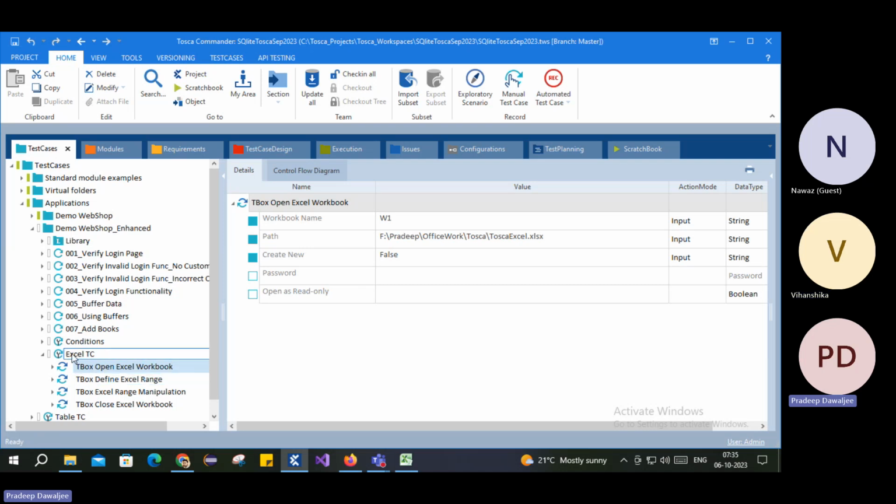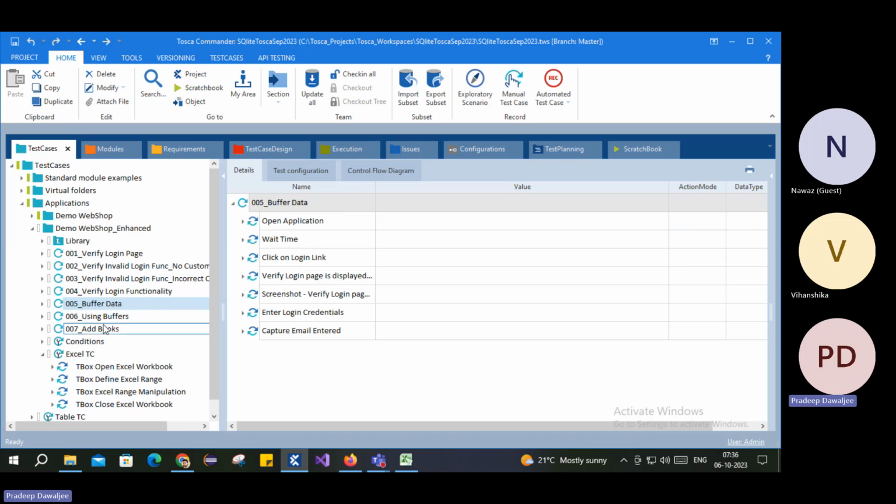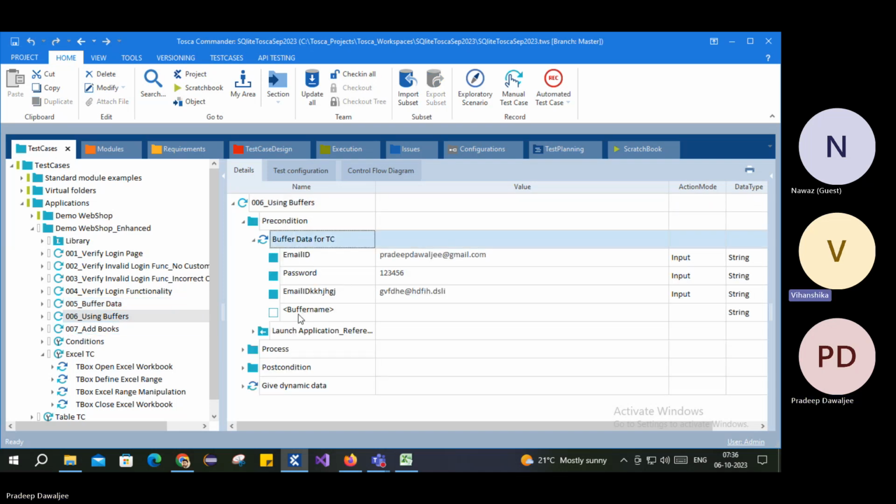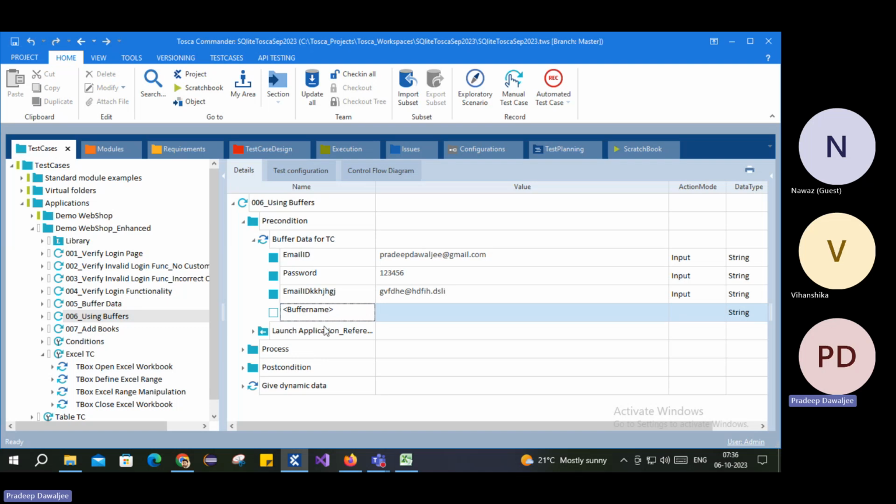So before doing this, take Tbox set buffer, and then you would say workbook name, my workbook name, some variable you create. There you write W1. My worksheet name, so the sheet name is something else, or whatever. So define those parameters or variables that you are going to use throughout your test case at one common place, which is like this one. Here you would say W1, worksheet name, workbook name, worksheet name. Those values you would give W1, W2, whatever you want. And then after that you would perform these steps.